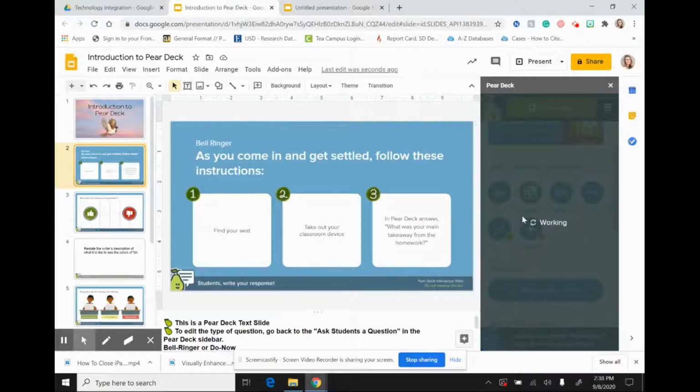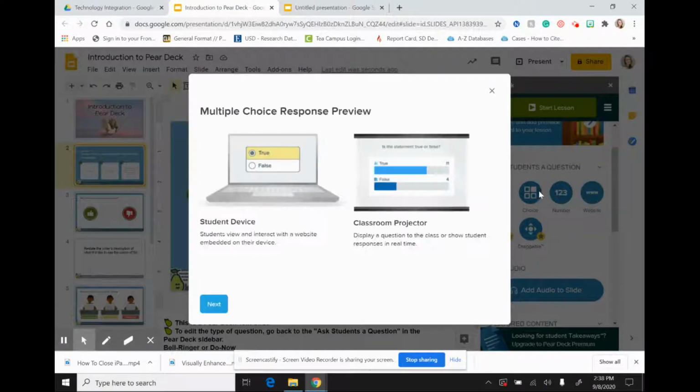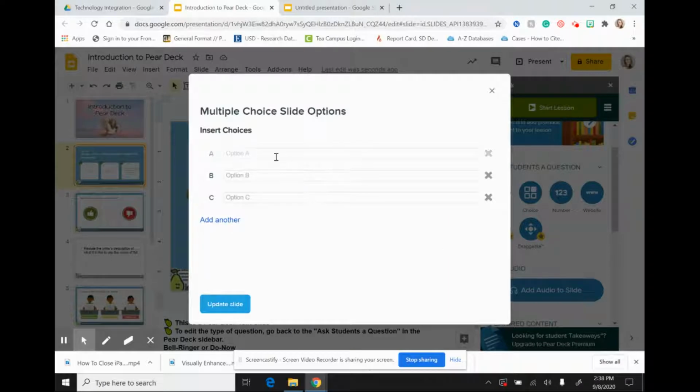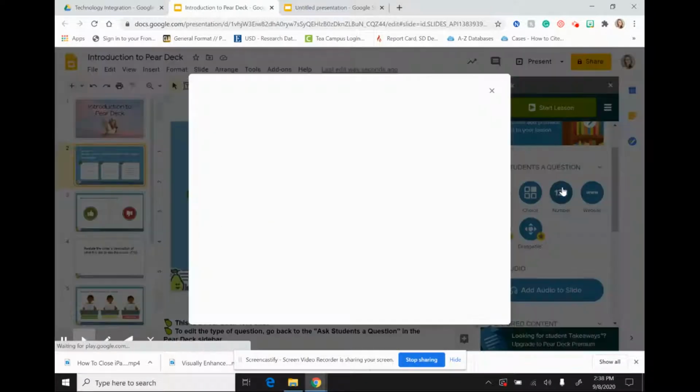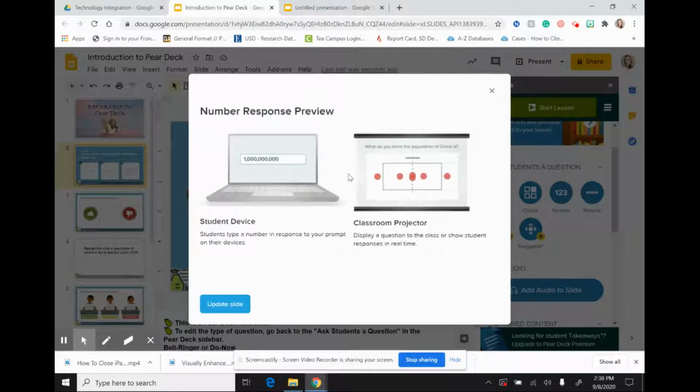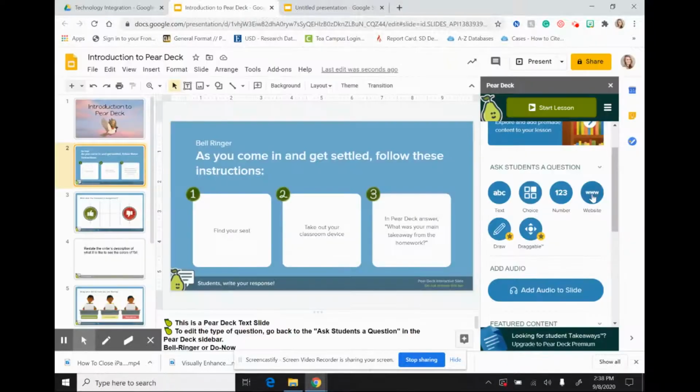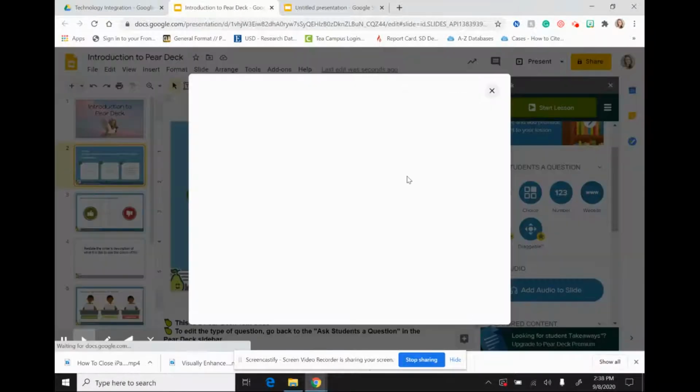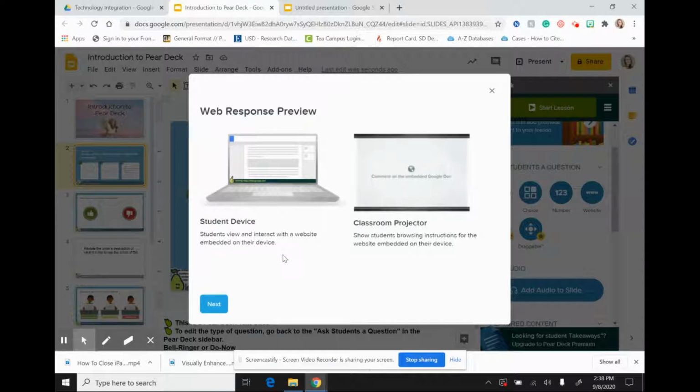We have multiple choice options. And so if I select multiple choice, I would put in my options for the students, and then students would be able to select options from there. The number option allows students to rate things on a scale. You can see that they would be dragging their number, and we'll take a look at that as well. And then with the website options, you are able to push websites out to students.